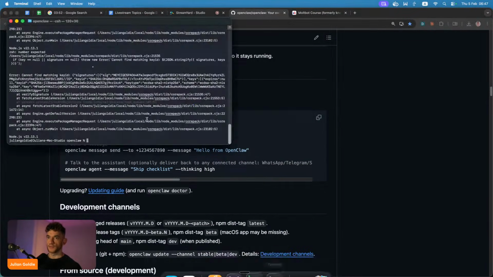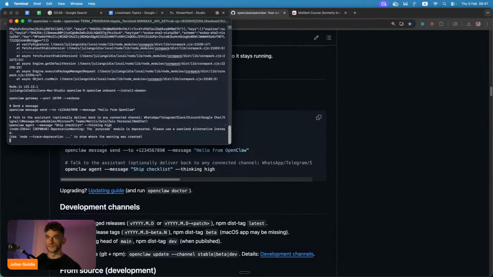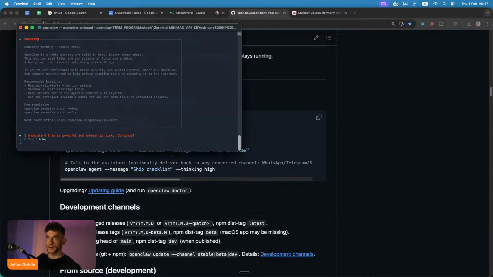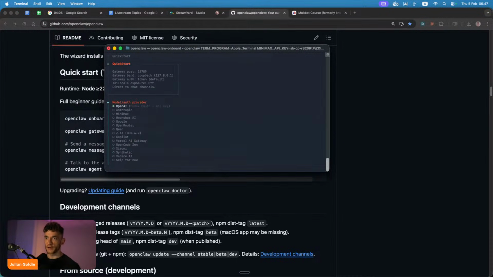And once you've installed it and cloned the GitHub, you can paste in these instructions. Then it's going to come up with the onboarding process, as you can see. I'm just going to go with quick start, and this is the most important step, right? So there's several ways you can use it for free.